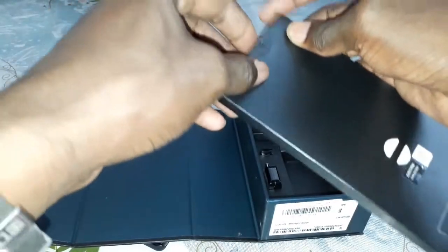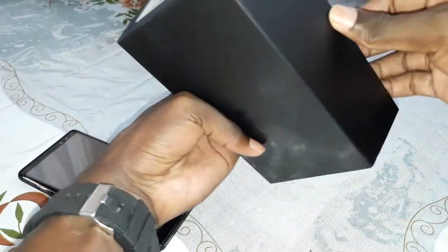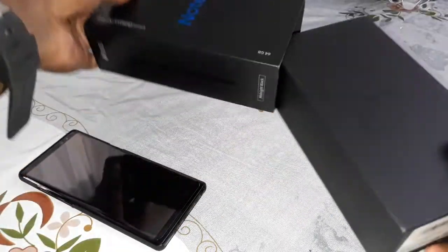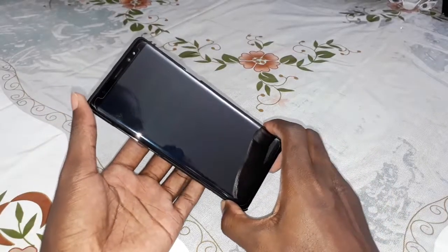This phone has many features. The update of this phone, the update on this phone is also here. Let me put this box aside. Okay, 1, 2, 3. Okay, I will do this after. Now, take this phone. Look at.